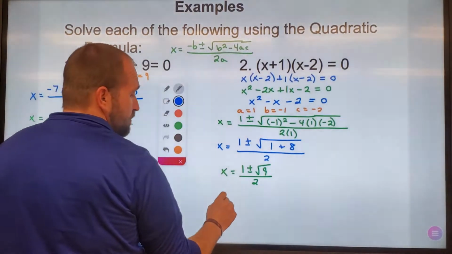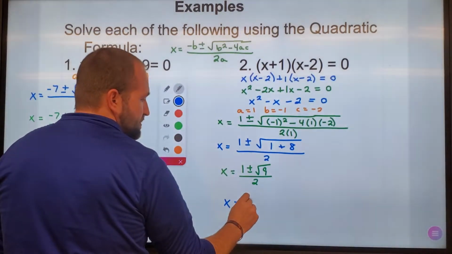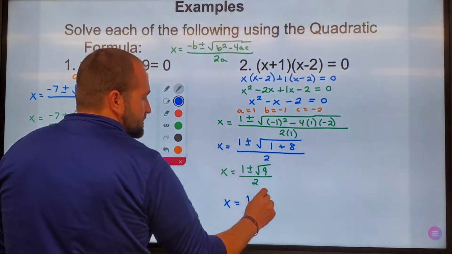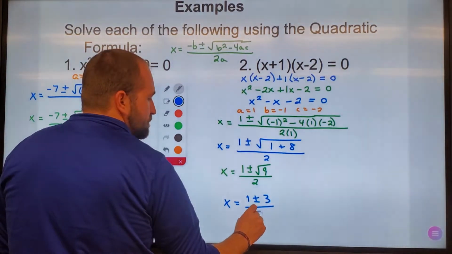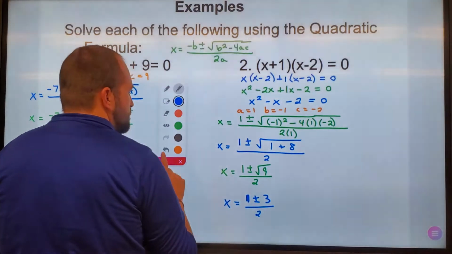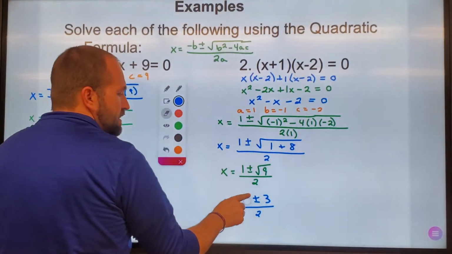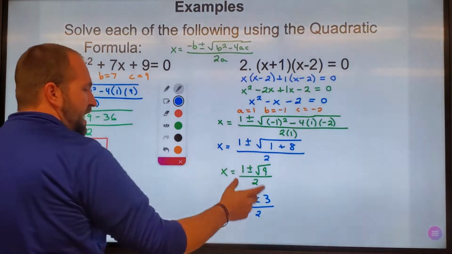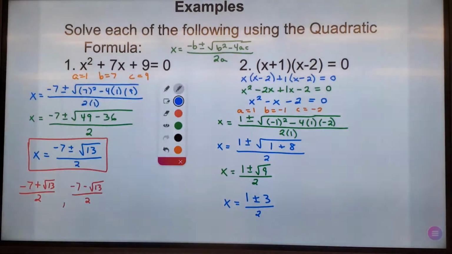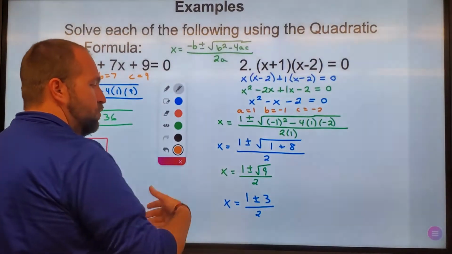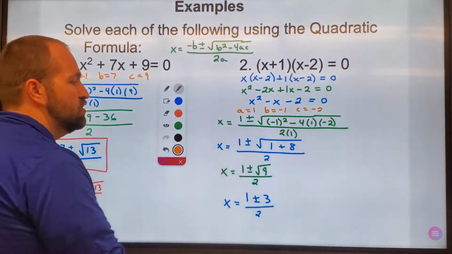Square root of 9 now is a perfect square. So x equals 1 plus or minus 3 over 2. Be sure that you have plus or minus 3. I'm not sure why it happens, but it always seems to happen at this point that when people take the square root, they think a square root has to be there still. If I take the square root of 9, I get 3, just 3. Not the square root of 3, just 3. So I don't have to have a square root anymore if it goes away. Here then again, I have this problem where I have no square root, so I can then continue my process.